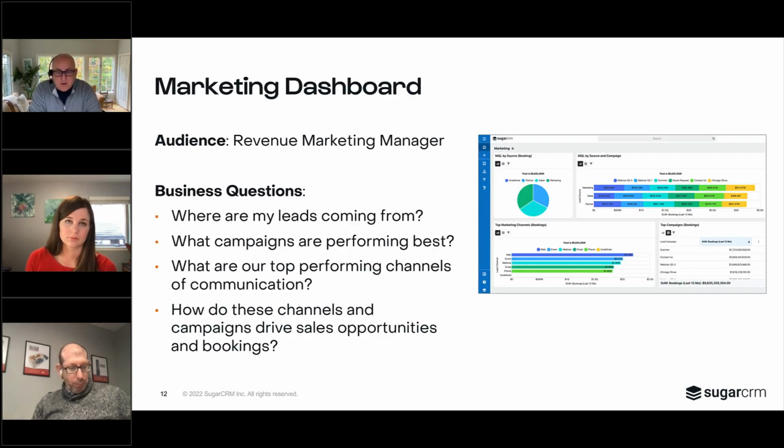So first, let's talk about a marketing dashboard. We're going to zoom in on this a little bit more, but I want to first just talk about some business questions. So we establish an audience. It's usually a good practice to take a dashboard and build it for a single audience. Like Avi said earlier, don't stuff it too full of too many reports and KPIs. Pick a few relevant KPIs for that specific audience and put it on a dashboard. So here we're going to show a marketing dashboard. We're going to show it with maybe 4 or so KPIs, but I think it's a reasonable thing. And we want to answer some business questions.